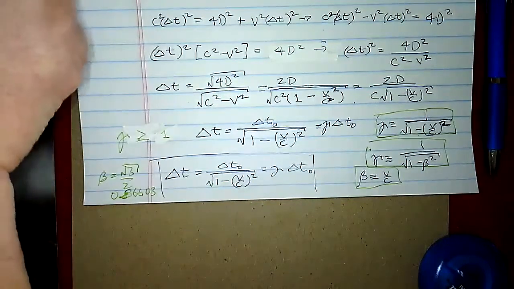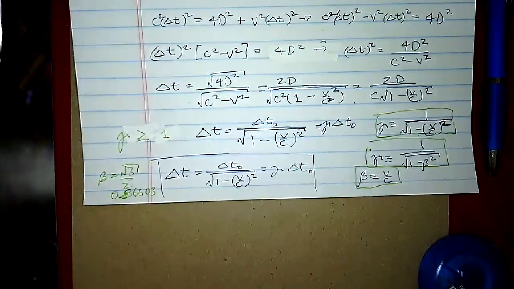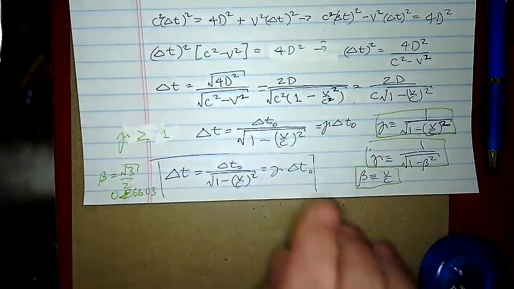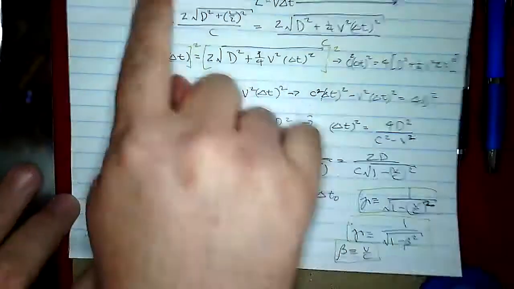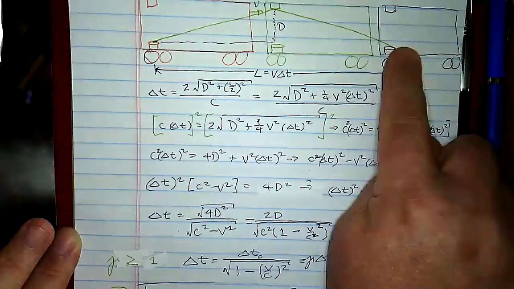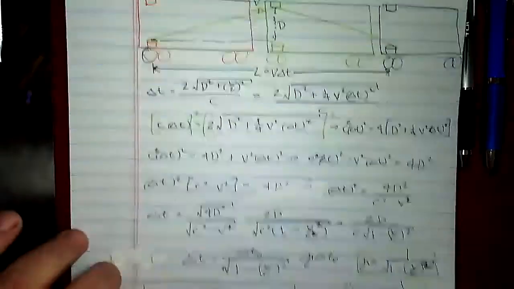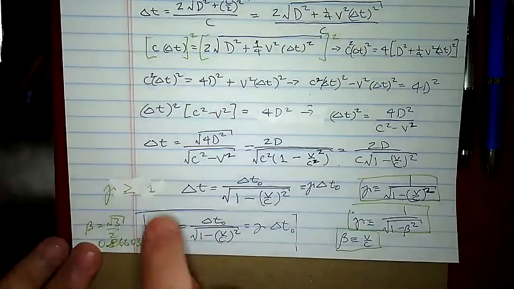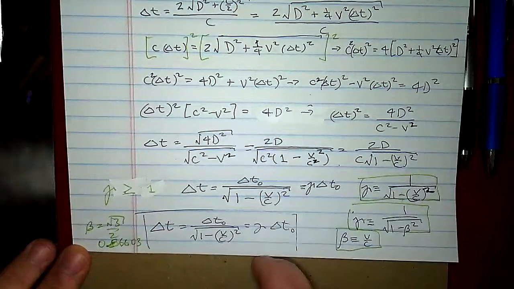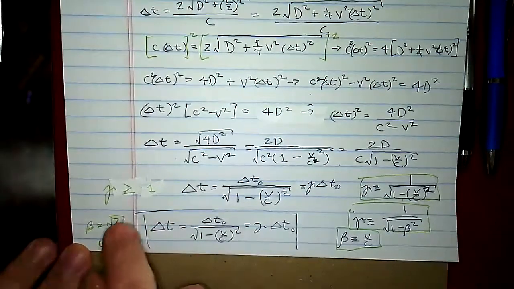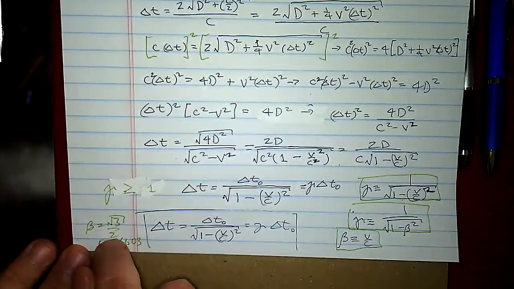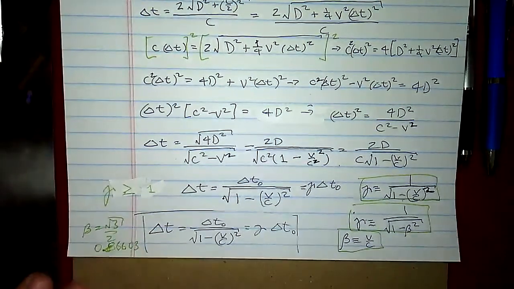The person that isn't moving measures a time interval delta t0. The same person that sees the clock with them both at the beginning and the end of the time interval would measure that as, say, 10 minutes. But the other people not measuring proper time, they see the clock at one place at the beginning of the interval and an entirely different place at the end of the interval, way over here. So they're not measuring proper time, and therefore they measure a longer period of time, and the longness is the factor gamma. It just happens that the factor gamma is 2 when beta is equal to square root of 3 over 2, or 0.86603.